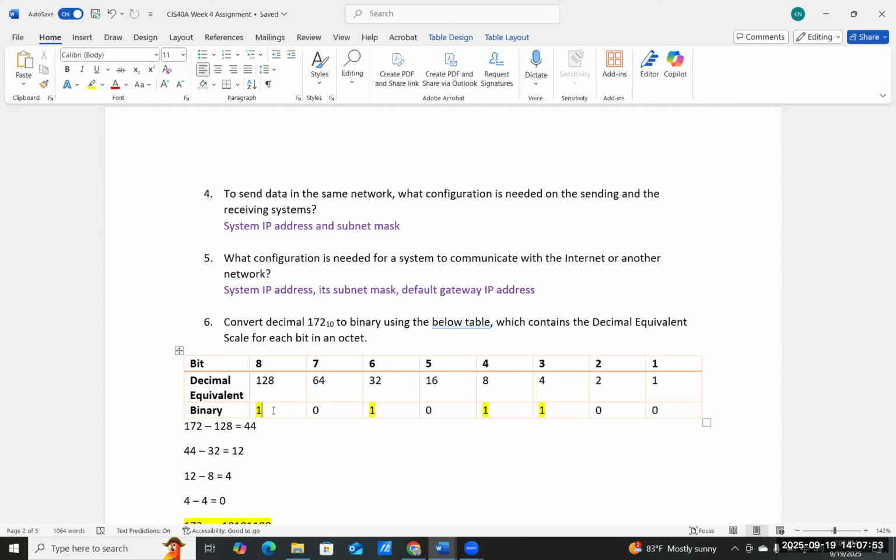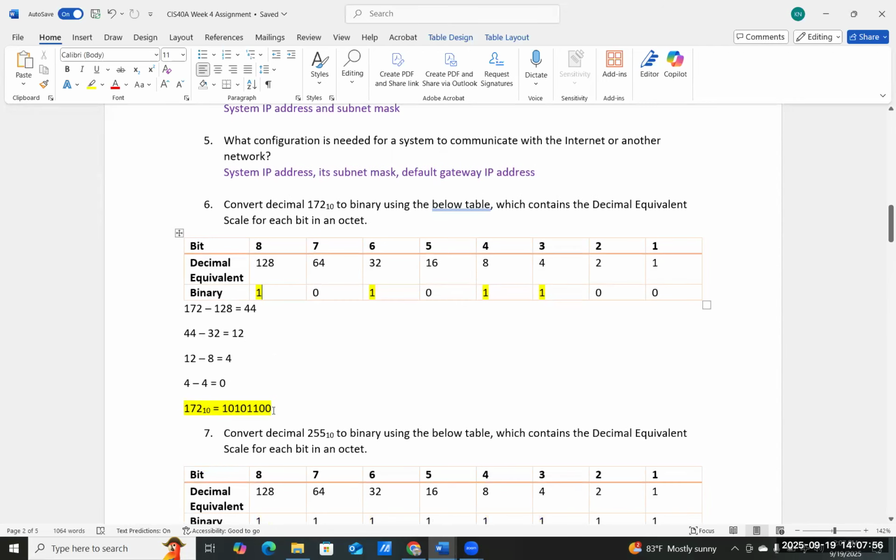Okay? And then you get a remainder. We're not done. So if you can subtract it, you put a 1, that bit is on. You take the remainder, which is 44 now. You look at the next number, is it higher or lower, right? It's lower, so you cannot subtract it, you put a 0. Then you go to the next number, the next bit, the 6th bit, it's a 32 equivalents in decimal, so I can subtract 44 to 32, right? So 44 subtract 32, you get a 12. If you can subtract it, you put a 1. Okay?